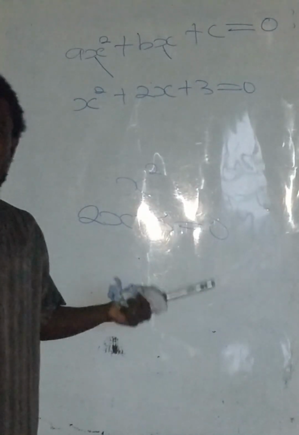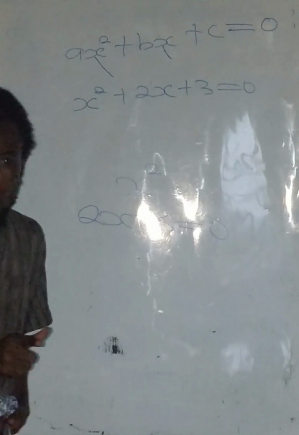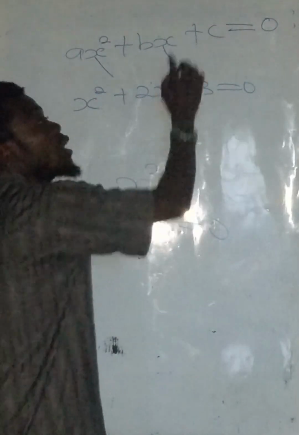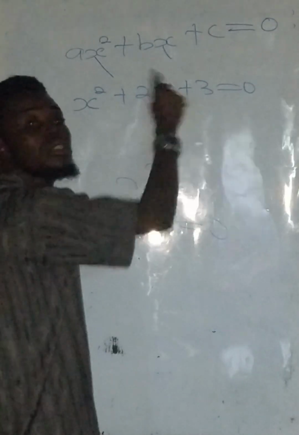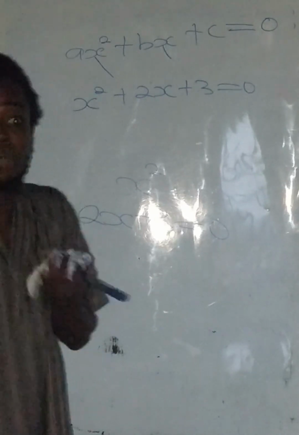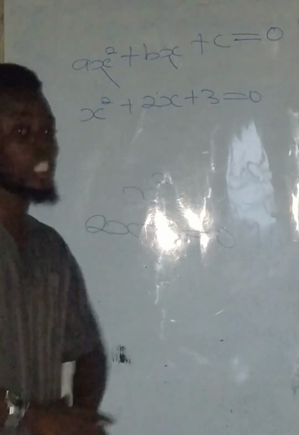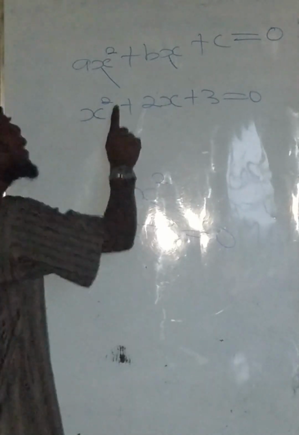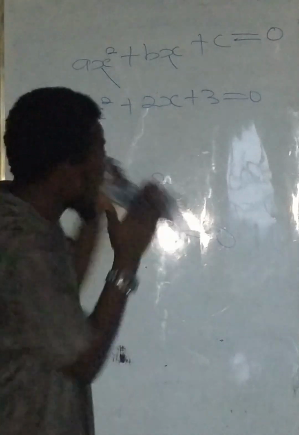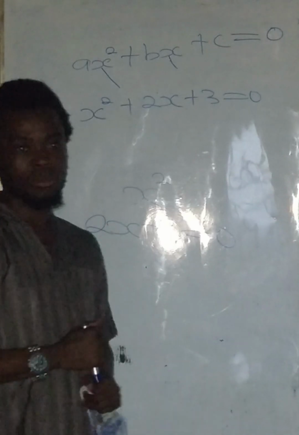Now, this one again is an equation. But what kind of equation is this? It's a quadratic equation. Why? Because this one has a power, this one is a variable, and the power of this variable is 1. But what we are looking out for is the highest power. And what is the highest power here? The highest power here is 2. So wherever you see the highest power to be 2, then that particular equation is called a quadratic equation.